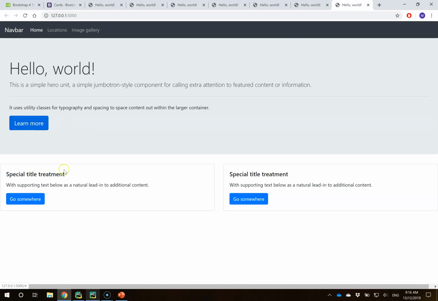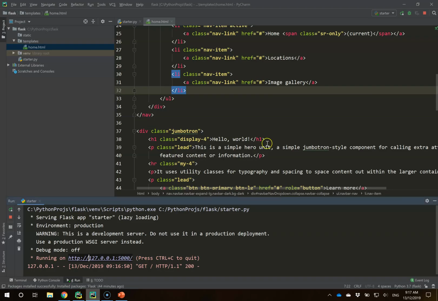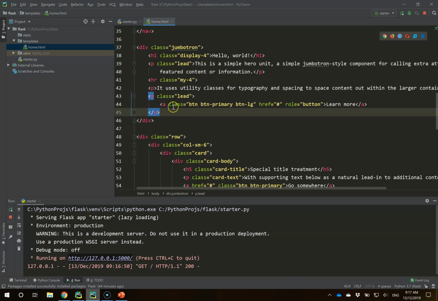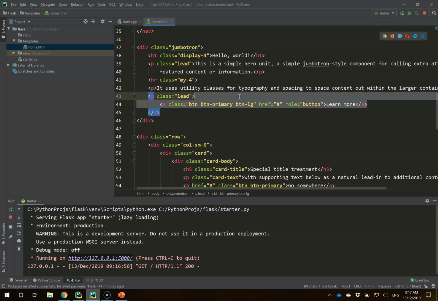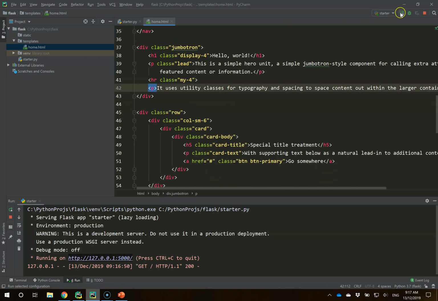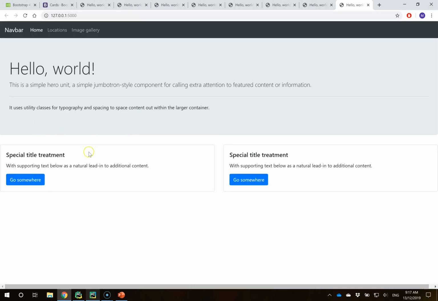Let's say I don't want this button here. Well, I can go and find where that button is within my Jumbotron. So I'm going to scroll down, and here's my class Jumbotron, and I'm really just looking for where the button is. I've got this P class lead, and you'll see that I have an anchor tag here that is a button. So I can presume that if I get rid of this anchor tag, that would remove the button. And because this will leave an empty P, I can probably get rid of that as well. I can go about hitting stop and rerun, and you'll see that now I've got rid of the button.